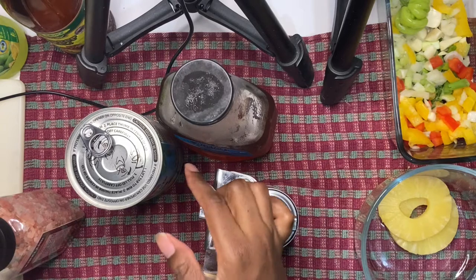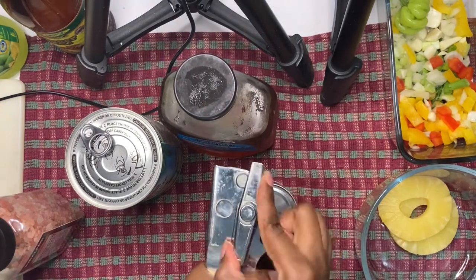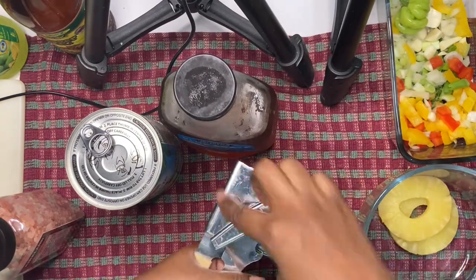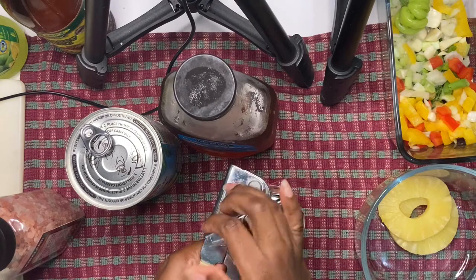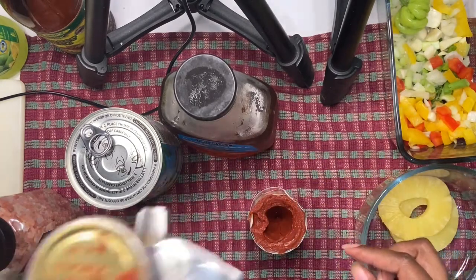When did you discover that this is how the can opener should be used? I discovered this last year. No, 2019. Voila! It pops right off.